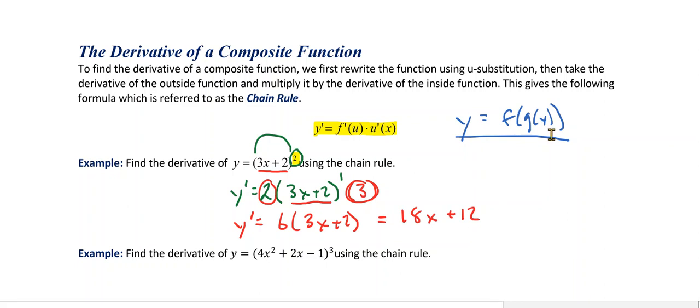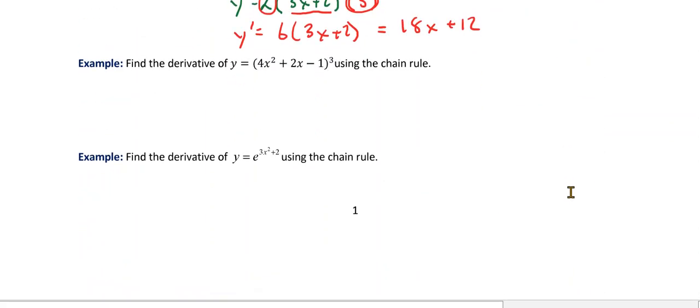There's my derivative. Let's try that with this next one. Recognize that we have a composite function. We have the inside function right here, 4x squared plus 2x minus 1. And then x cubed is the outside function. So we're going to bring the exponent 3 down in front. So y prime is 3, just like using the power rule, bring the 3 down in front, times what's in the parentheses. And then we reduce that power by 1, so now it's squared.